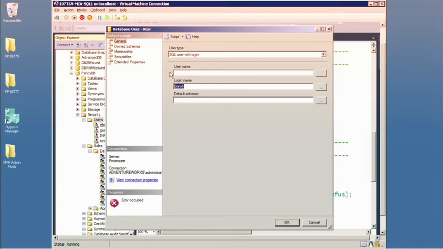Even though this is derived from a Windows login name, strangely, the name doesn't have to match at the database level. That's a good thing. This could be a good thing because I could have something like a lengthy or obtuse Windows group name and maybe make a friendlier name within the database system. But for right now, I'm just going to do a quick copy and paste, make that easy.